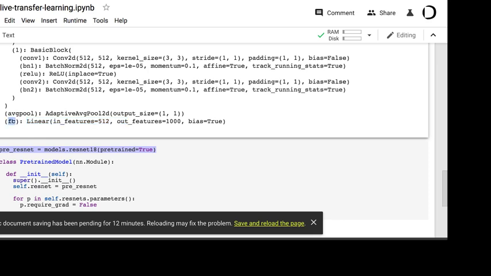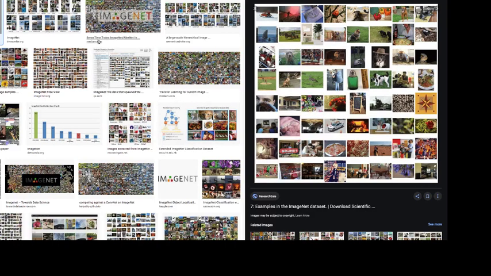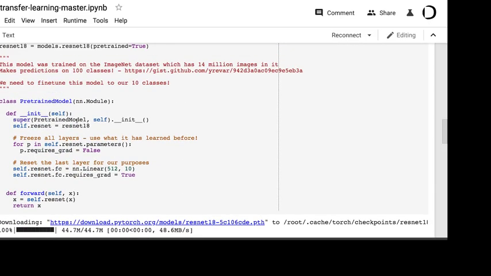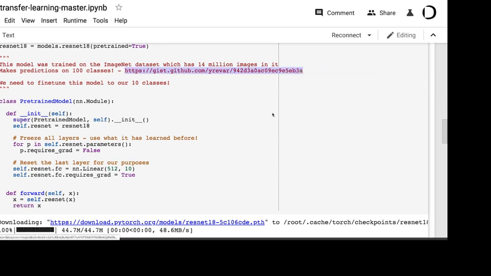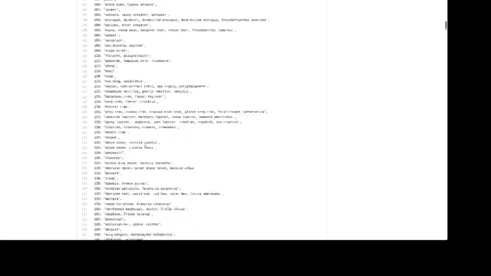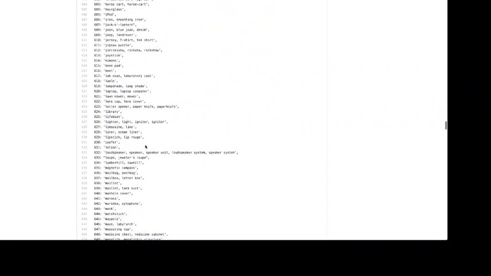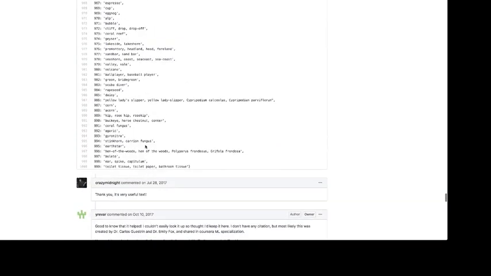So this is called FC, which stands for fully connected. Convolutional layers are not fully connected. It's just a filter sliding over. But this is fully connected with this linear. And you see this out feature is 1,000, and that's because, again, we go back to ImageNet, and there were 1,000 different classes. I think I actually have a list of all these classes right here. Yeah, these are all the classes PyTorch, or I mean Torch Vision, this pre-trained model knows. There are all these images, 1,000 different ones.